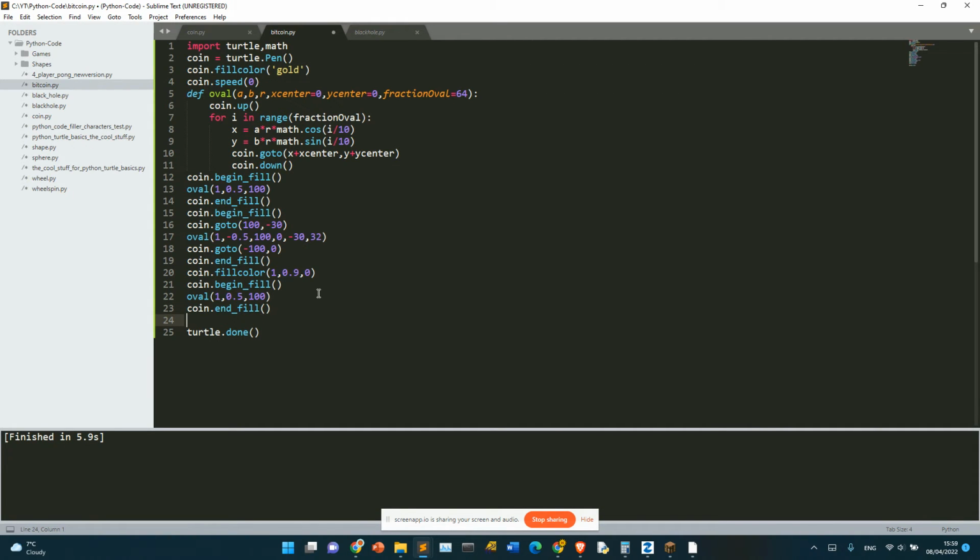Now it's time to add the B and the details. So how do we do that? Details. So coin dot color yellow. Coin dot width 10. Coin dot go to minus 30, 0. Coin dot forward 30. Coin dot back 60.